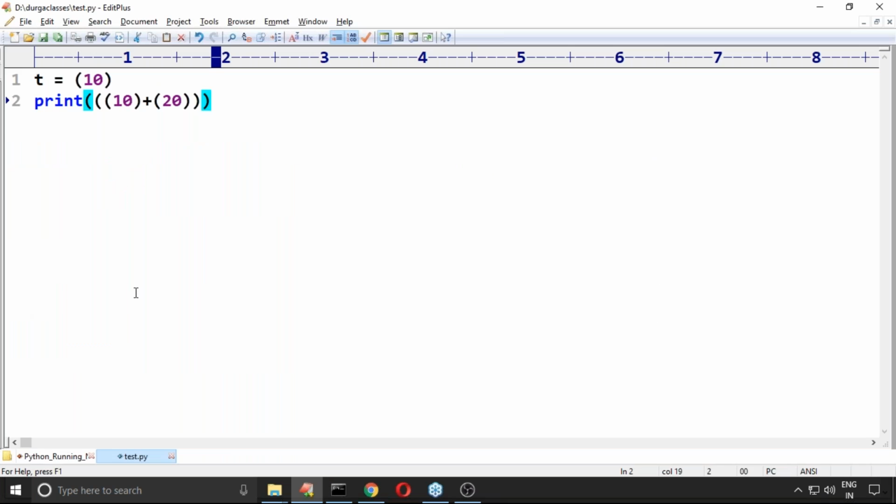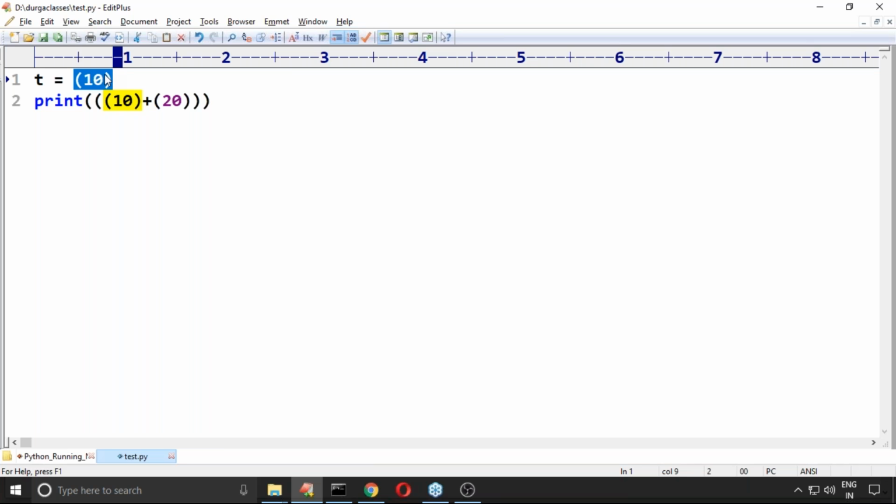In general, when representing normal values, if I want to represent a single value, you may use parentheses. It is our general syntax. Forget about tuple. Parentheses can be used to tell that it is one group. Whenever we take 10 within parentheses, it is considered the int type. It is the int type only.